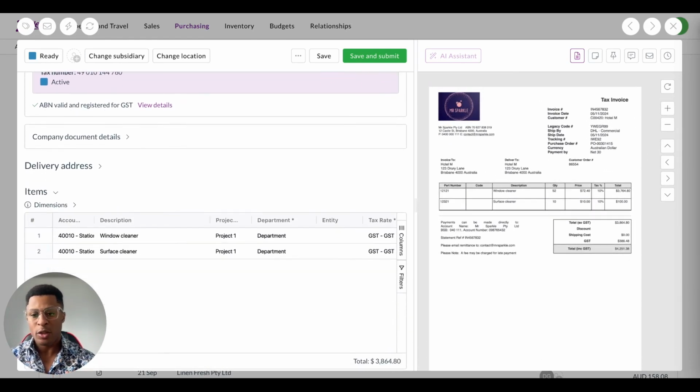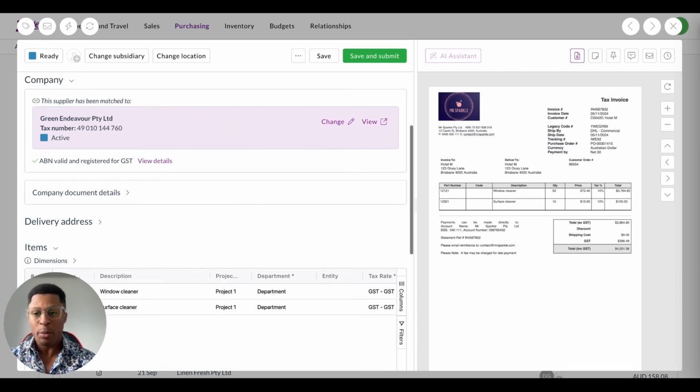Now some key things to note here. This document and its approval flow is based off the project code. However, there are many different approval flows that we can set up for you. It could be based off department, it could be a management tree, it could be a cost center based DOA. It's entirely up to you. So to be able to put this through to the approval flow, we've got the project one here. That's going to tell us where the approval flow is going to go to.